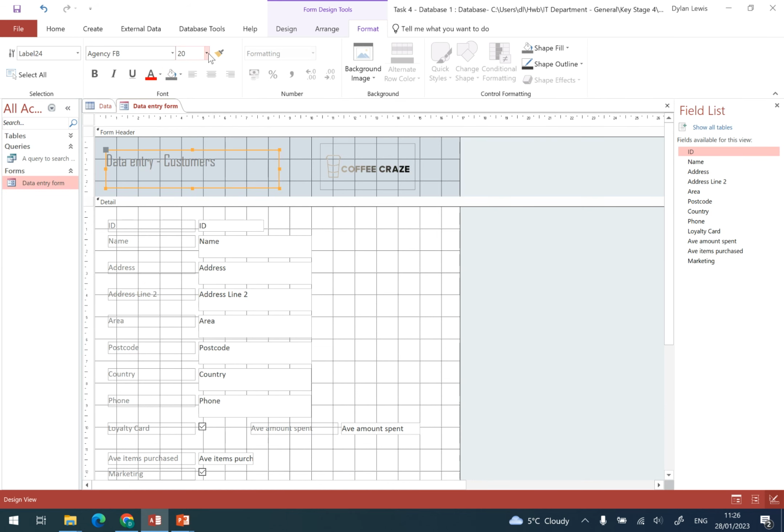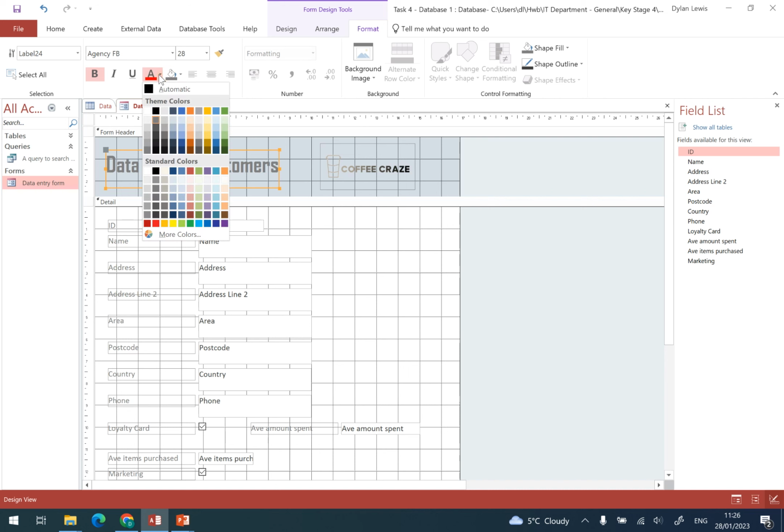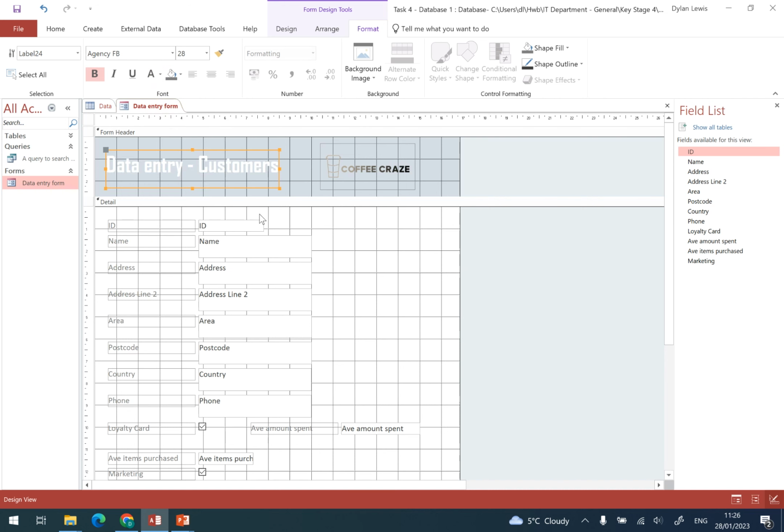If you needed to, you can also increase the size, and you can also make it bold or change the color by clicking the A here and then changing it to a different color. Now be careful with the color that you choose for two reasons. You need to make sure that it's readable and it doesn't blend too much with the background. As you can see, I've got a light background here at the moment and a light font style as well. So I'm going to change this text back to be a little bit darker.